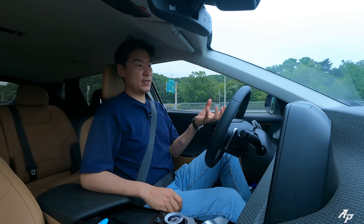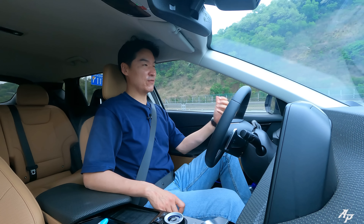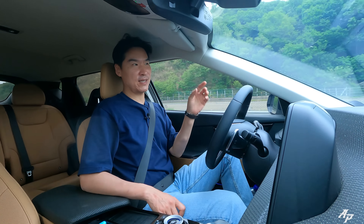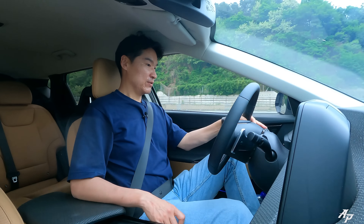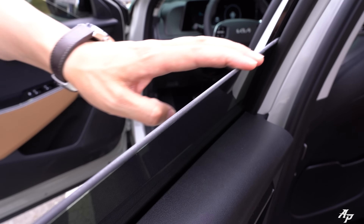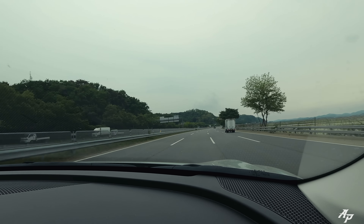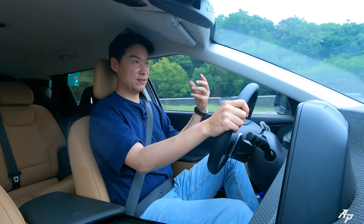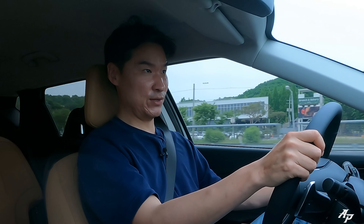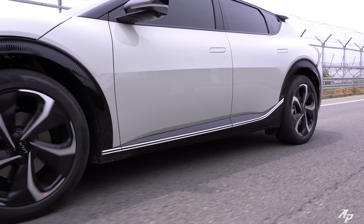The Kia EV6 comes with lane keep assist and adaptive cruise control — very precise, keeping the car centered and maintaining a safe following distance. It has double-pane windows for the front row but single-pane at the rear, so at higher speeds you notice a bit more noise from the back. Even with the single motor, the EV6 pushes very nicely all the way to high speed and feels quite stable, thanks to the battery on the bottom providing a low and stable ride.